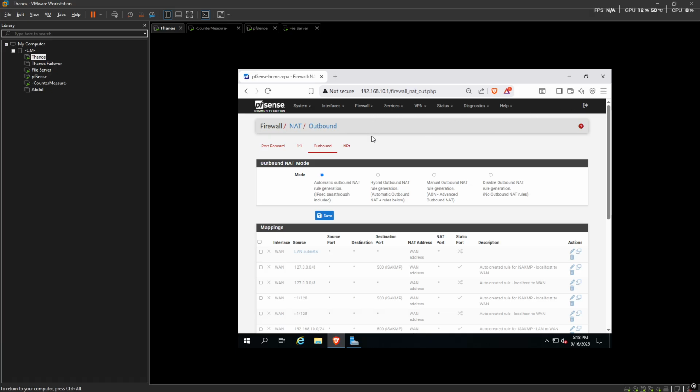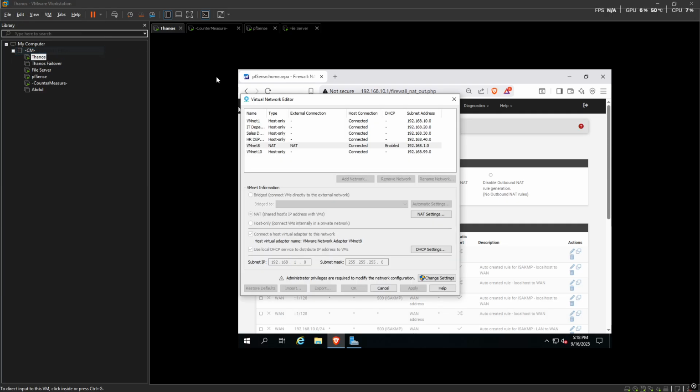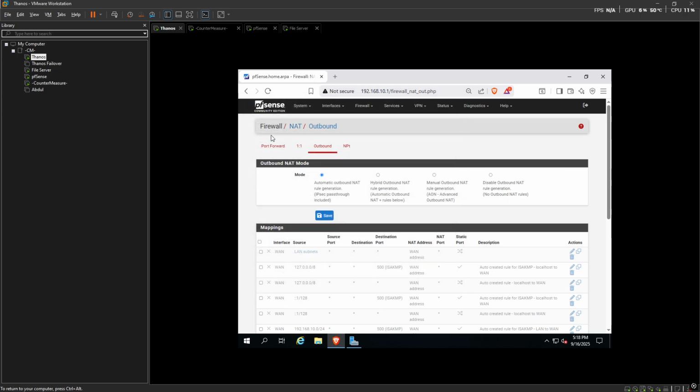Oh yeah, since all our virtual network adapters are host only, they don't really communicate with the internet. So the workaround is configuring NAT on our router, on pfSense. I'm going to use router interchangeably with pfSense and firewall.